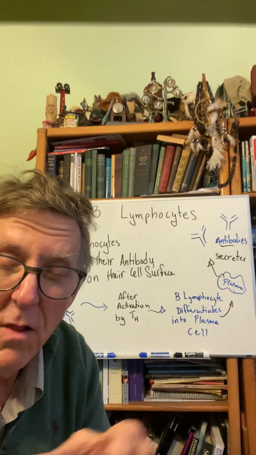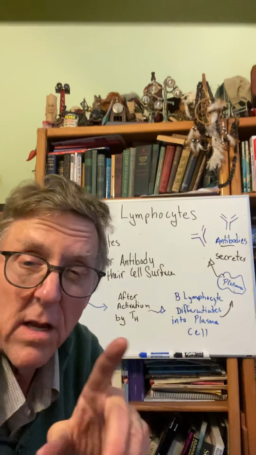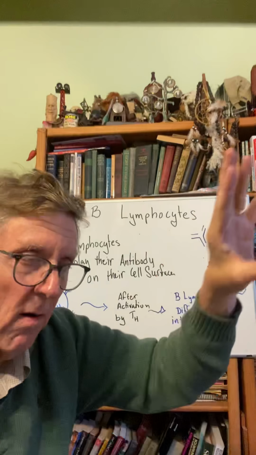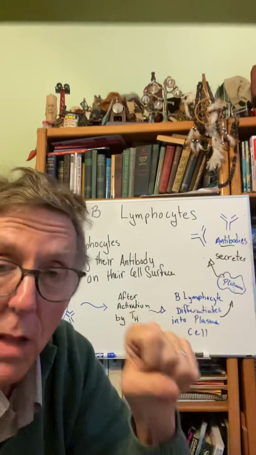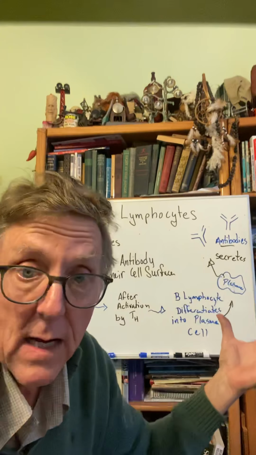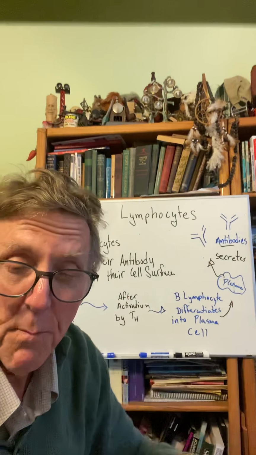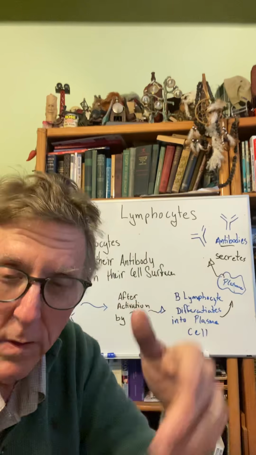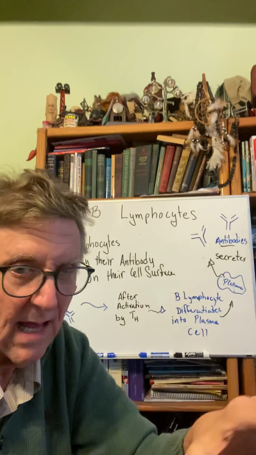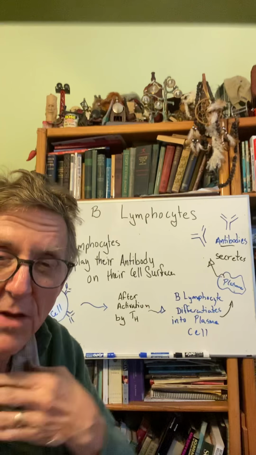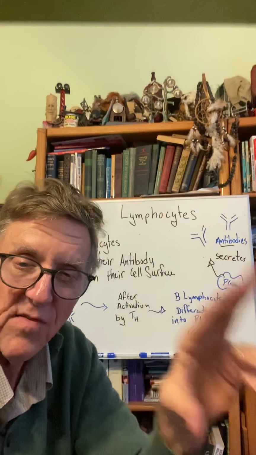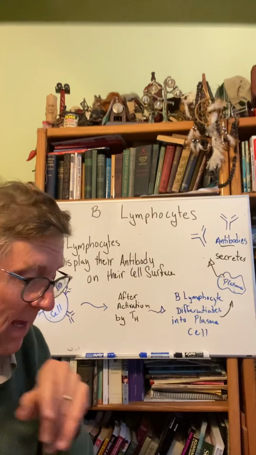Another sort of larger version is called an agglutination. When you have a group of antibodies that are hanging onto a bunch of pathogens, sort of a blob of them, that's an agglutination. If you have a really big blob of them, you can get a precipitation response. And when we talk about allergies, this is what happens in food allergies, and it's a bad thing. You don't want that because it's a huge mess of these antigens and antibodies together.